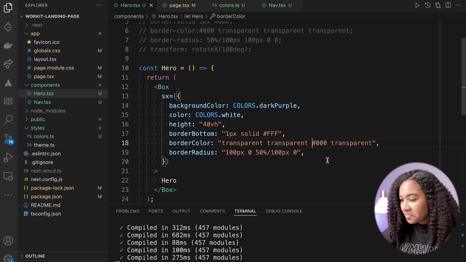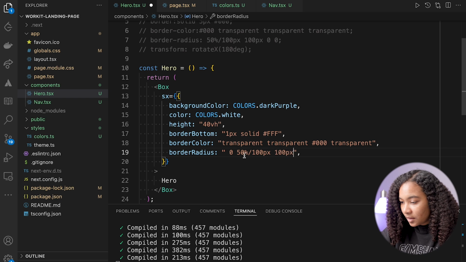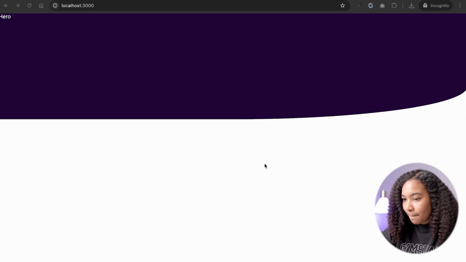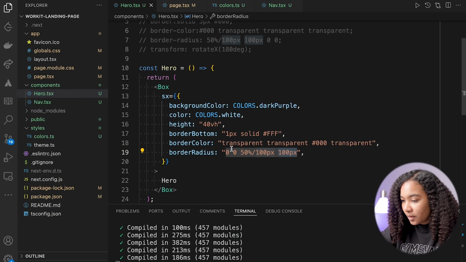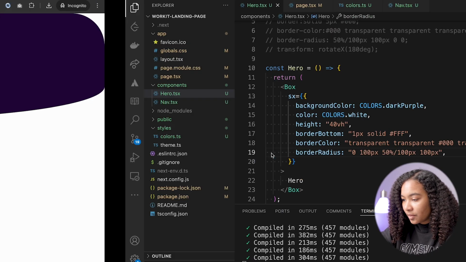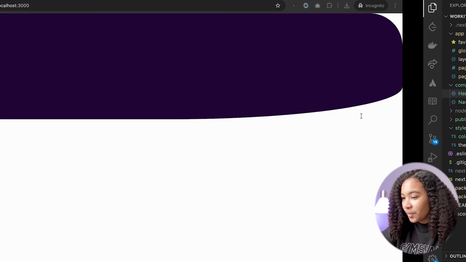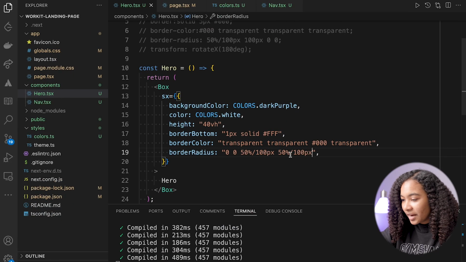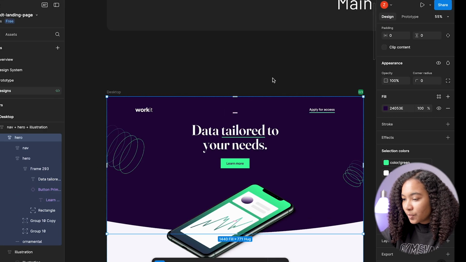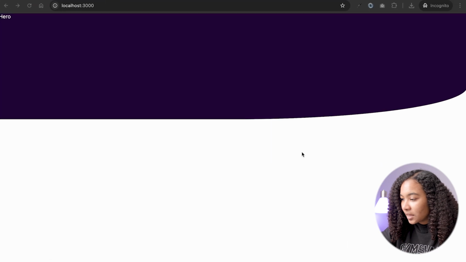Okay, it's a little different. Not exactly what I wanted. If I move there, or move this here and put that there. Okay, that's not bad actually. That's kind of what we're going for. So what if I tried that there as well? No, that's not what we're going for. All right. And again, I'm just messing around with this to see when I get the desired look that we're going for, because we want it to curve on both sides.